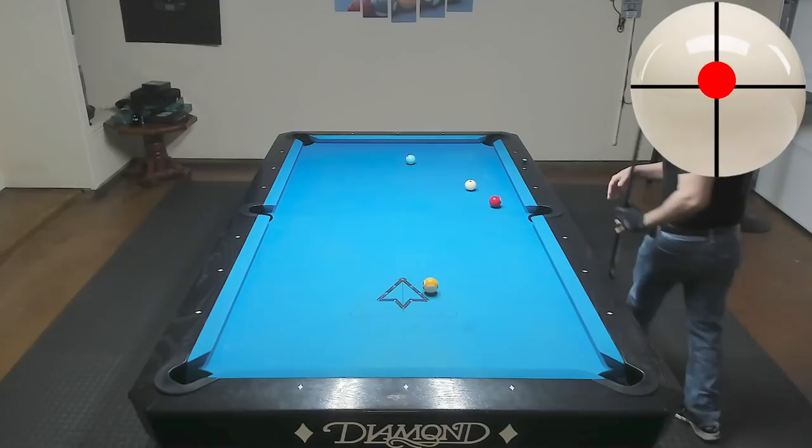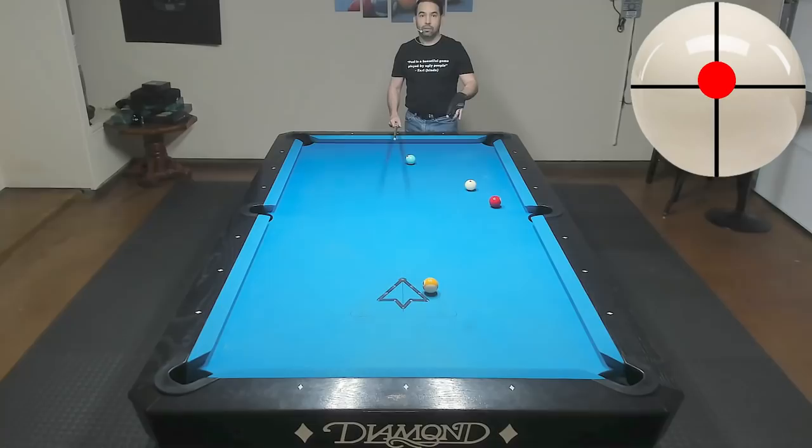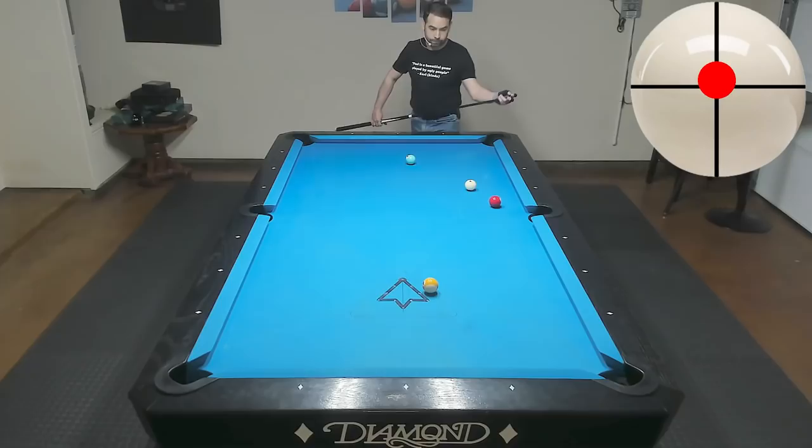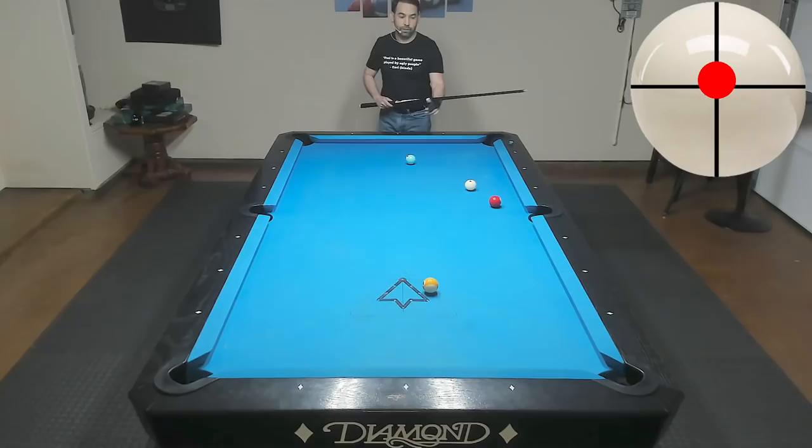Now, why only three balls? Well, typically when you're playing pool, you always hear the concept of think two balls ahead. So this is why this is the first level of the seven that I'm going to demonstrate. So from here, let's see if I can run this out. I'm actually going to try to play the three in the corner so that way I can have the cue ball come off the side rail and come back a little bit for position on the seven.